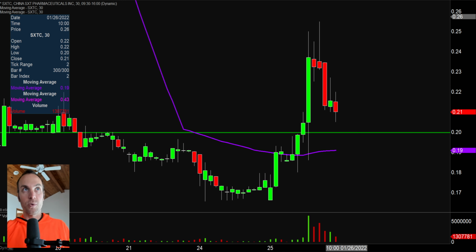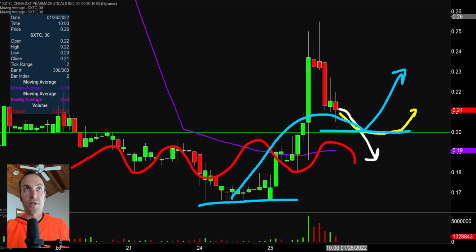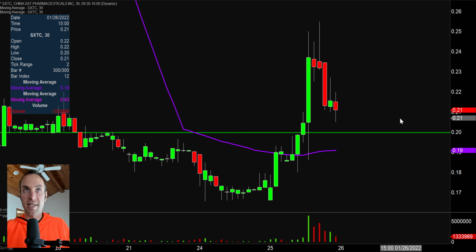And while I'm not saying that this will happen, just for explanation's sake, if the price were to come down to 20 and break down through it, what would that be doing to the price? That would quite literally be putting the price right back inside of this range that it just broke out of. And not to insult your intelligence, but price movements with genuine strength are not going to go back to where they were, right? They're going to make some sort of progress forward. So even if the price came down to 20 and at least stayed above it and then headed back up, at that point in time, you'd have a set of lows down there. You envision those as stair steps, and you'd still have stair steps progressing in the upwards direction. So 20 cents, I would say, is definitely a very key level of support.